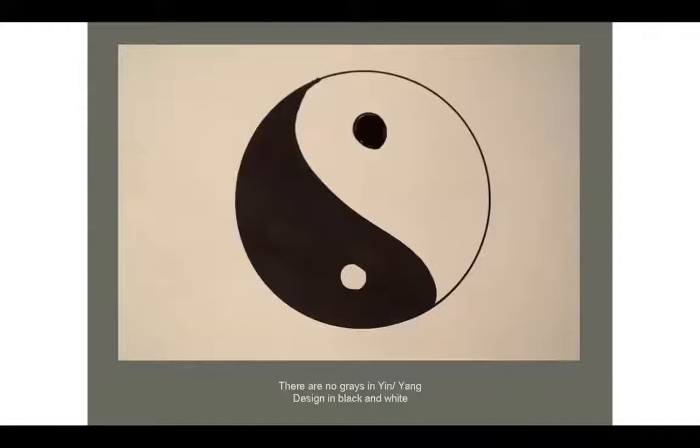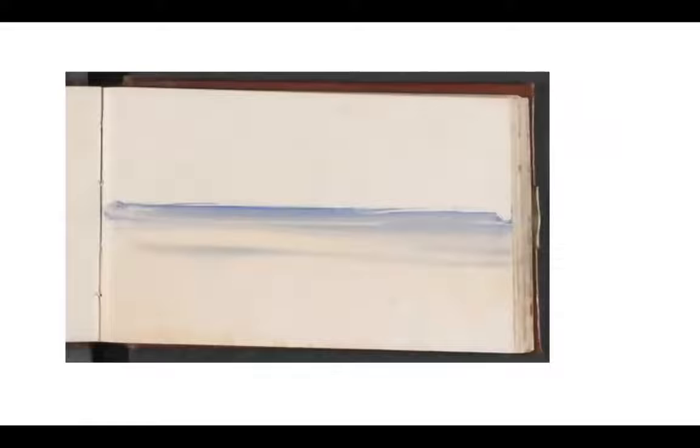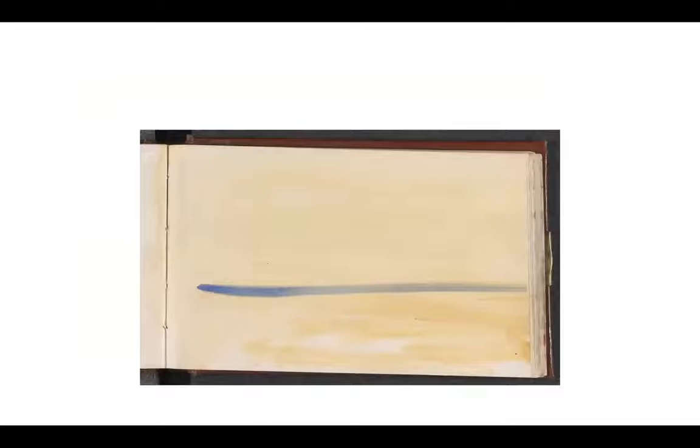This all goes back to yin and yang, the very first basic symbol and symbolism. Artists speak in symbols. You have to understand the contrast between black and white and designing — which I'm going to try to teach you. This is Turner's work — you get an idea of how Turner was working, and he was an abstract thinker. Here is Ellsworth Kelly — that's a stem. I changed the colors so you wouldn't know it's inspired by a plant, but that's just a stem coming up.